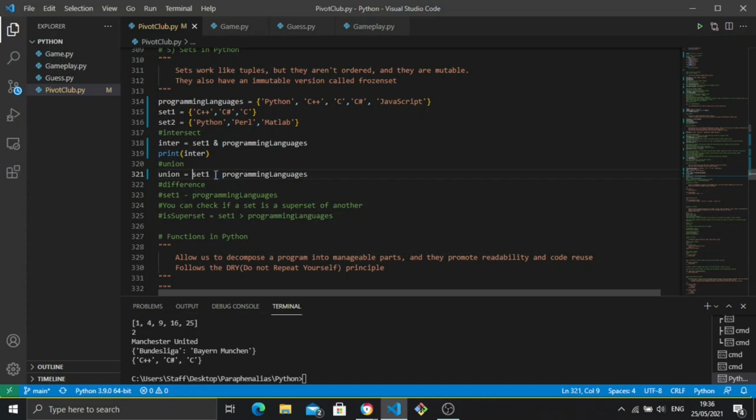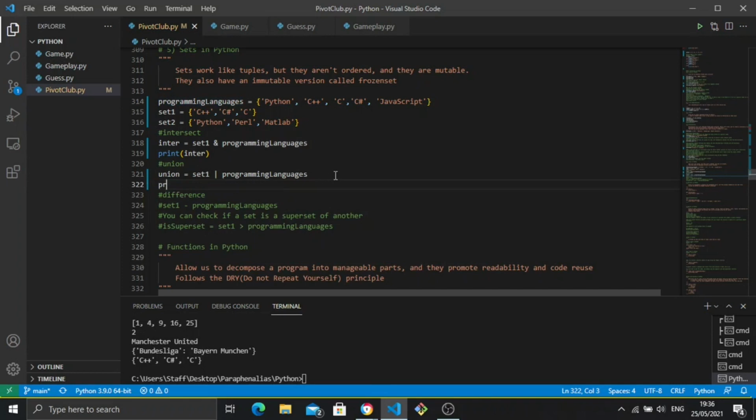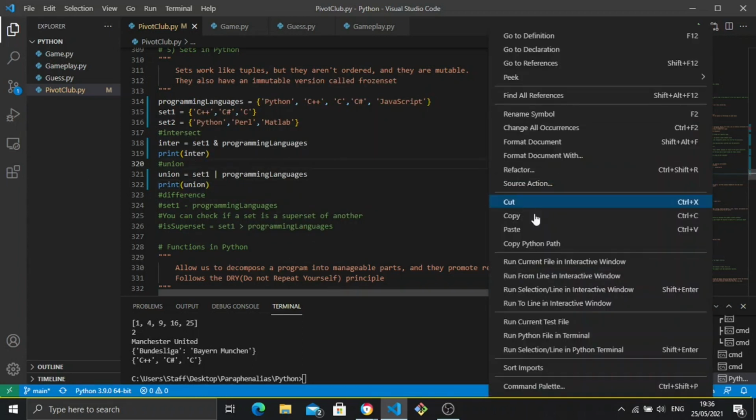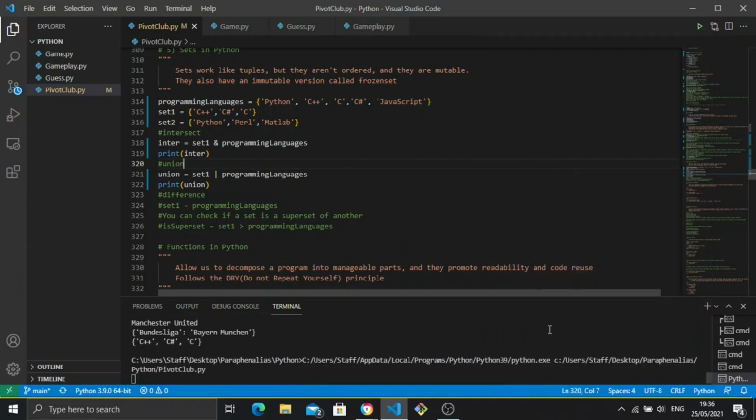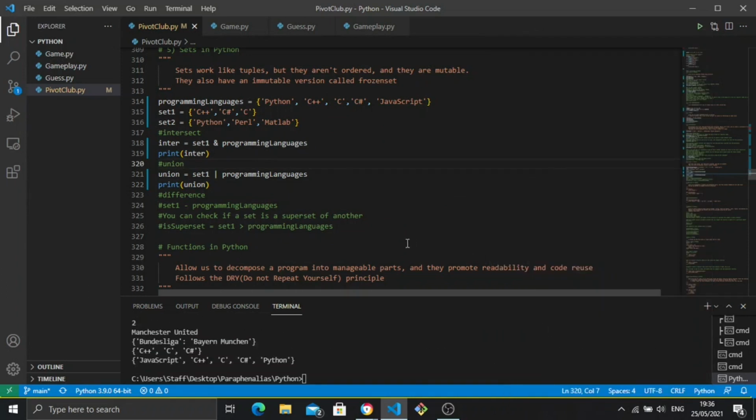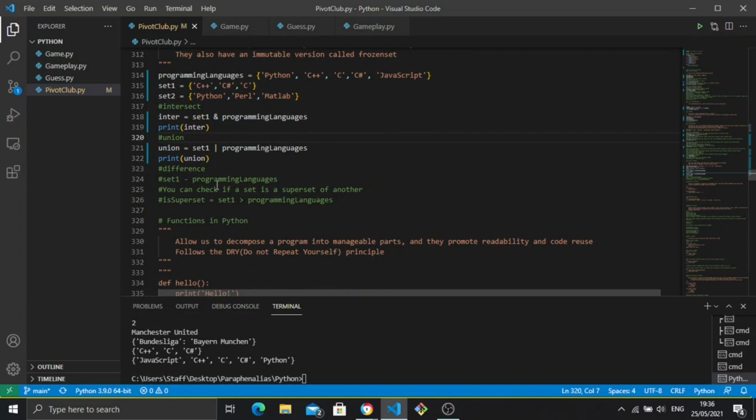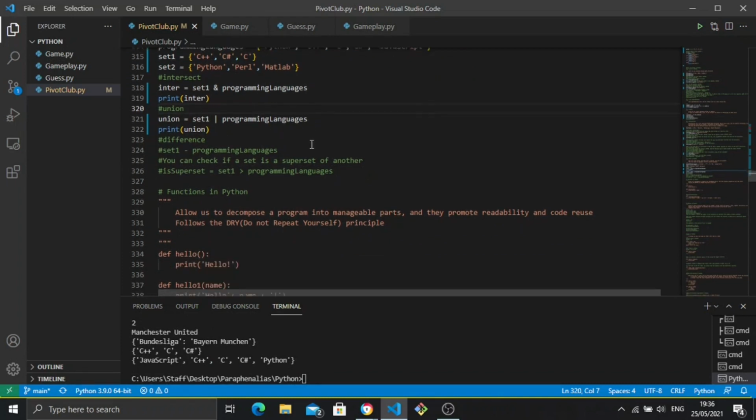So set one, then you have the programming language. Maybe you can print it out and see. So let's say union. Yeah, so we have JavaScript. Basically this is a combination of all the items in both lists.